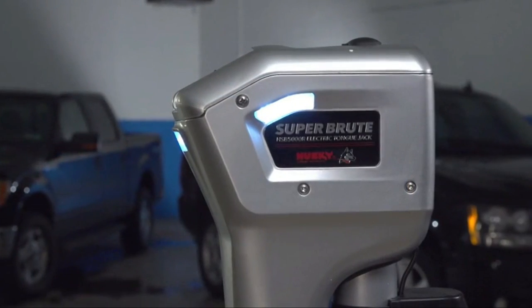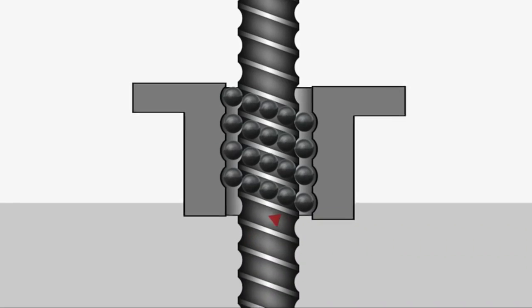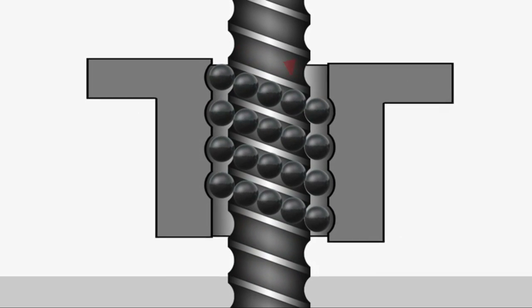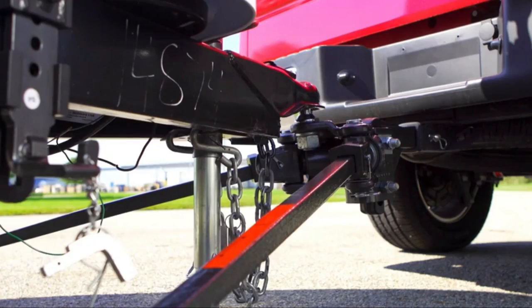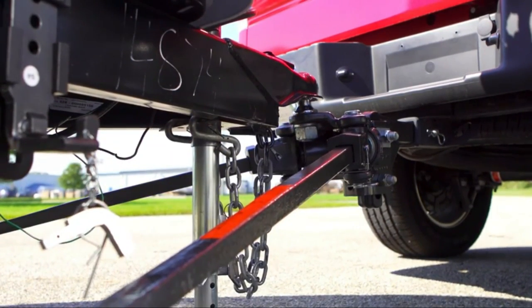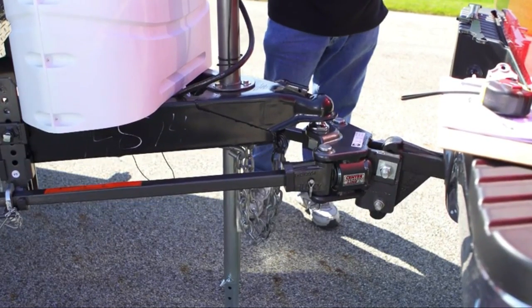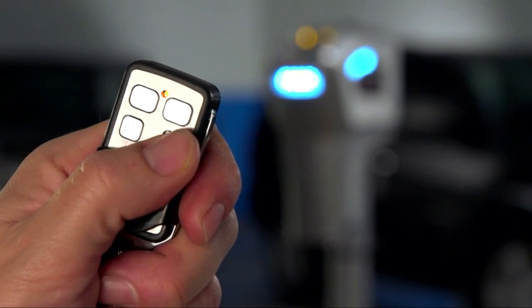I can lock out the unit using the remote, and the key guard is a great help if I have them on my key ring. The selling point of the Brute Electric Jack is its large capacity. This unit has a remarkable lifting capacity of 5,000 pounds, so raising my 5,500 pound Chevy becomes a simple task. During the night time, I can depend on the high output LED for quick hookups. I also like the storage bracket because it helps secure the trailer's cord end from rain and extreme weather conditions. I'm also impressed with the drop down leg because it helps extend the pole by 6 inches. Everything becomes stable with the 5.5 inch foot pad.